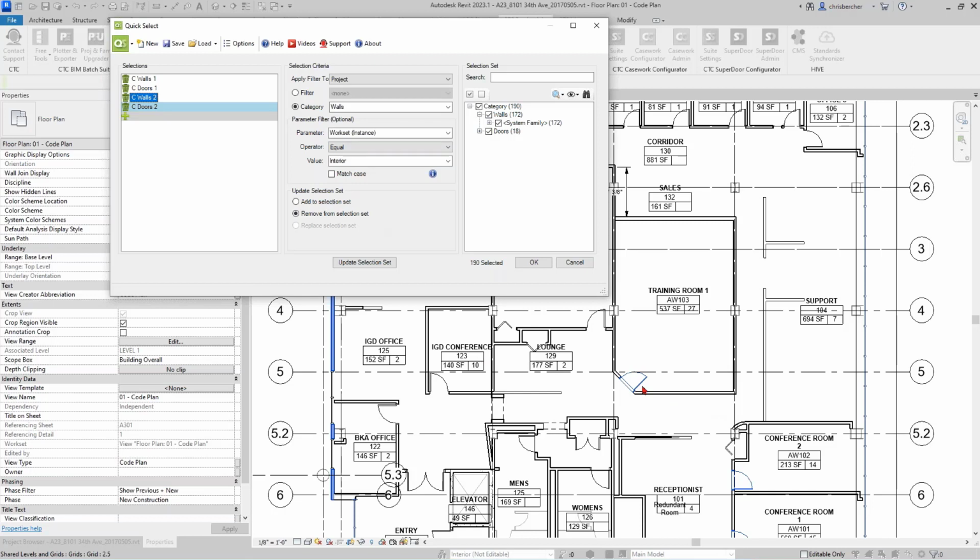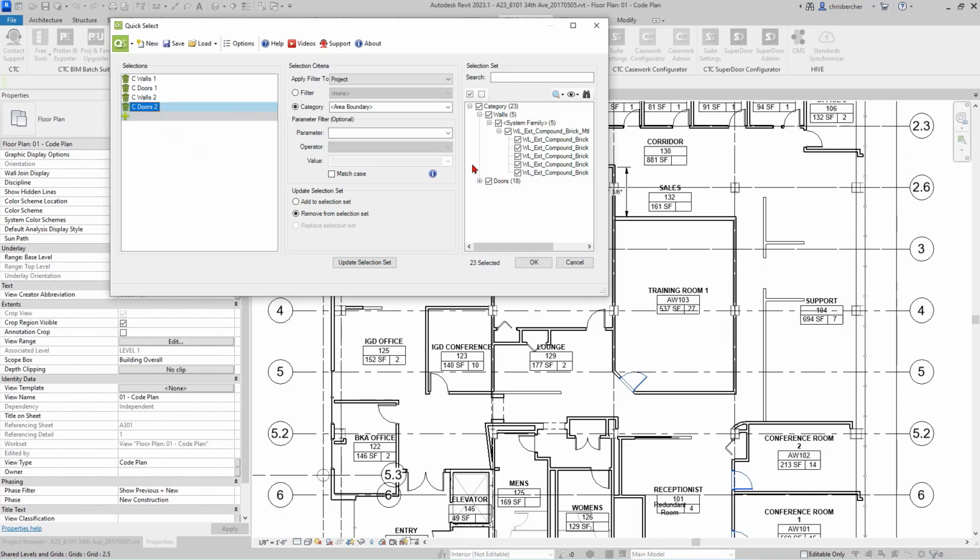Now I know maybe something's not highlighted that should be. And you can reverse engineer that, right? So maybe if they equal exterior and you update and remove those from the selection, right? Now I've got a couple of walls here that are potentially on the wrong work set somewhere. Might need to go clean that up.